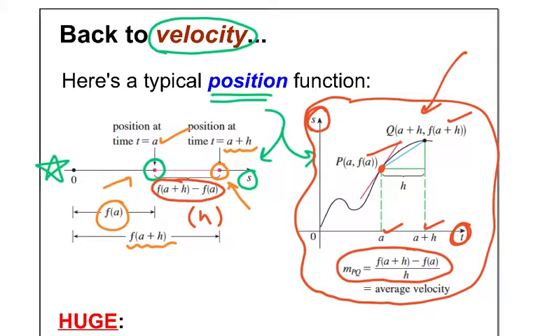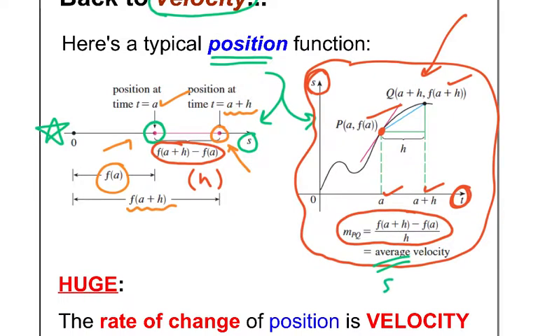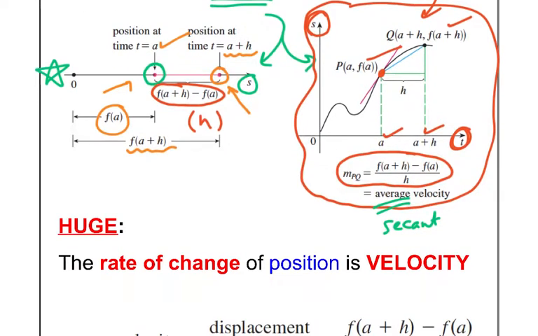But why would we use secant? To go back to average. Remember, it's average rate of change or average velocity. Anytime you hear the word average, you're still thinking the secant slope, the regular change in y over change in x. Okay? But here's the big deal, right? Okay, burn this into your brain.